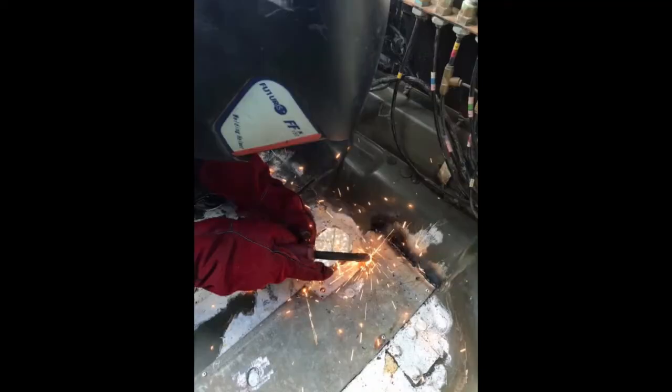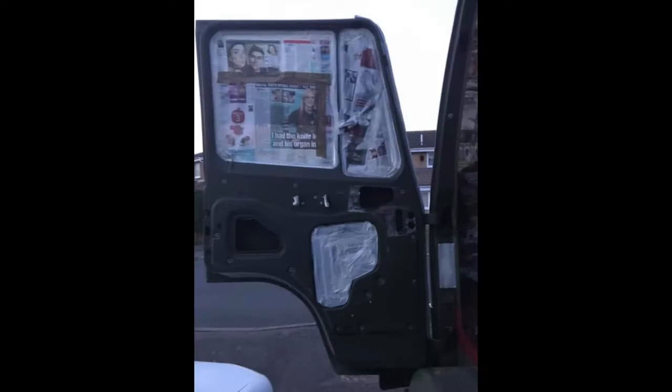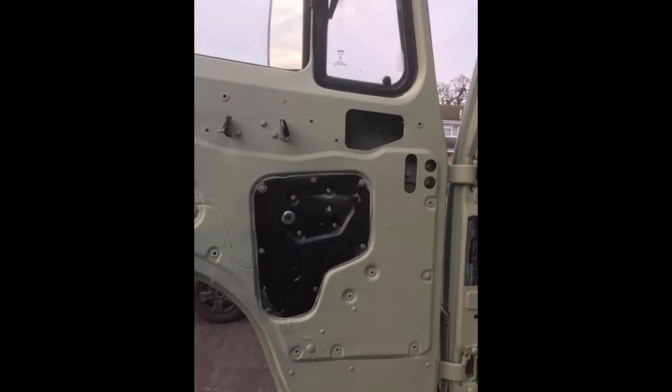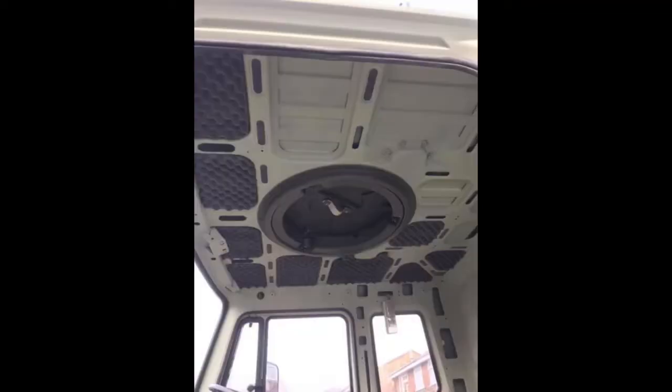After welding, lots of red oxide paint was applied, and it was time for the interior cab respray. The cabs are shockingly loud as there's no noise dampening. To sound deaden the cab roof, I stuck egg box foam to it.